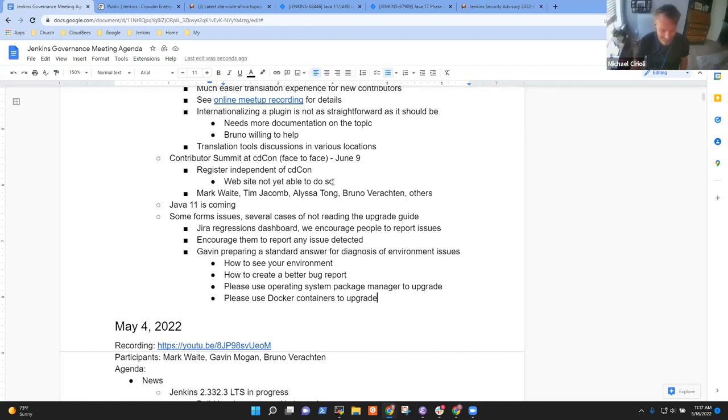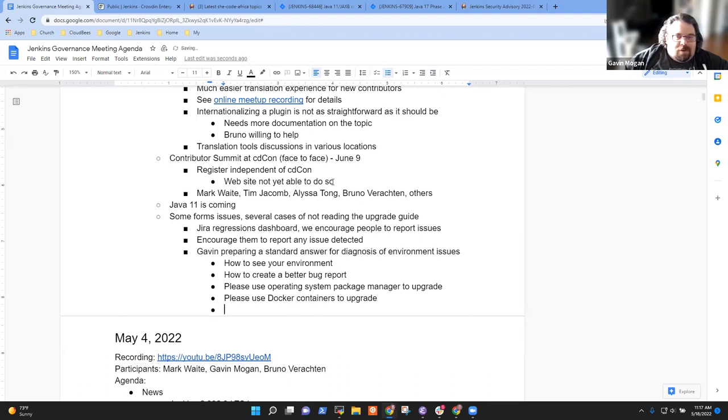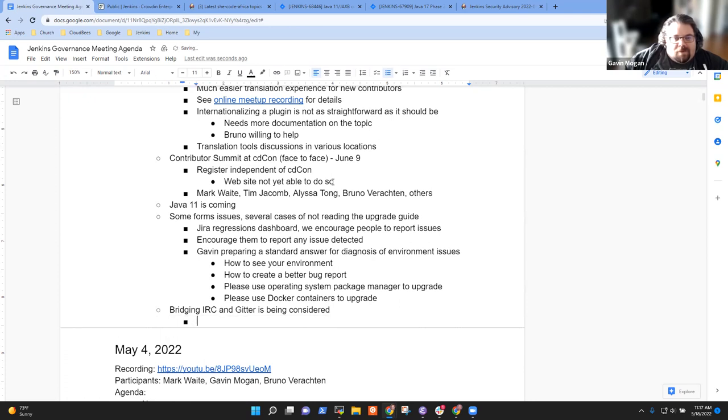There was a thread on help desk I saw a while ago about bridging IRC and Gitter so that people don't have to hang out in both. And I think that's actually a good idea. The reason I think the board should be involved is I don't know who other than Mark has admin access to Gitter. Someone with admin access to Gitter has to be the one that approves and talks to people. So I suspect because I'll end up doing the work, I should probably get admin access to Gitter.